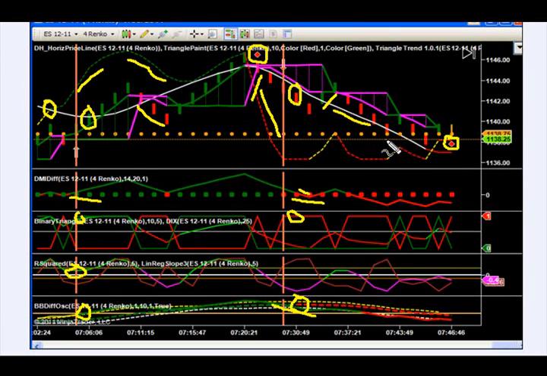The equity started to get choppy up in here when it hit these dots, which represent today's open. So you can see it bounced off these dots here, moved down a little bit below the dots, went up. So because of the choppiness, I decided to take the profit right in here.